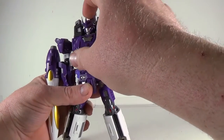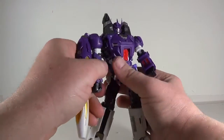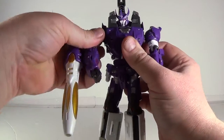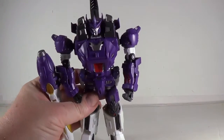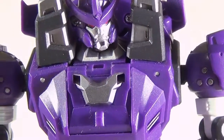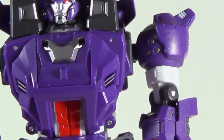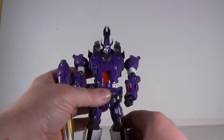His head's on a really great ball joint. He can look down, he can look up a little bit. He can get some really angry-looking 'I'm going to blast you to atoms for bothering me, Starscream' poses. I love the red chest bit here. This is Galvatron — you cannot mistake who this is. His face is where it's happening. Look at that face — that is fantastic. He's even got this little dark patch for a little goatee, like he had in the G1 movie. Only thing he's missing is a Decepticon symbol. I need to get some repro label symbols — I'm working on it.